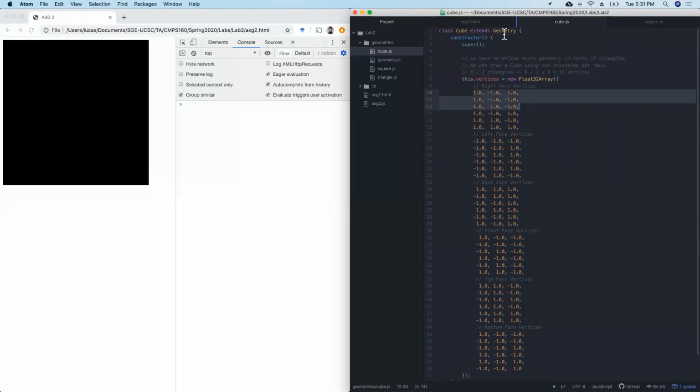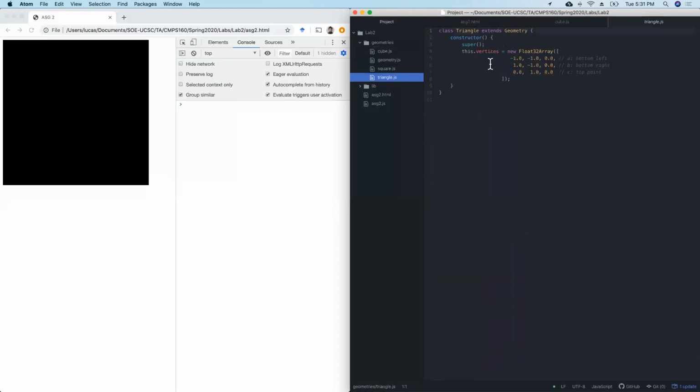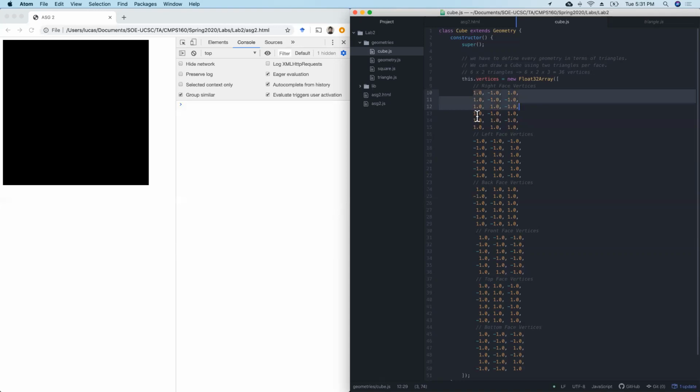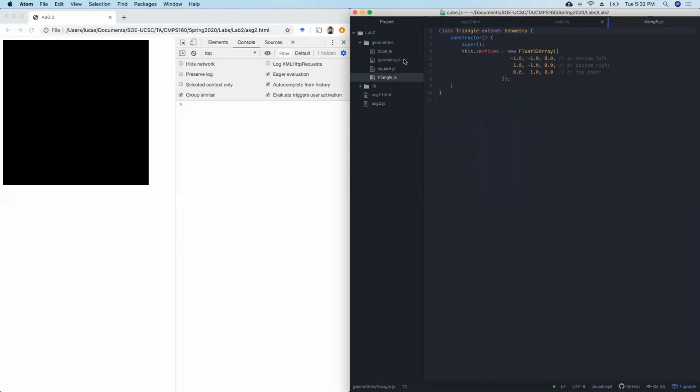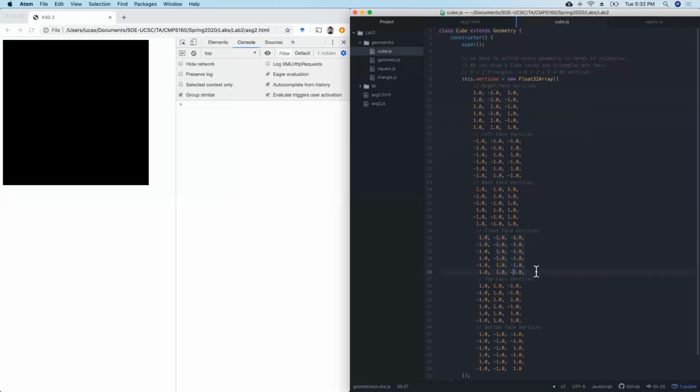So this is a little bit different from what James did. I think James used the triangles to draw these cubes here, and now we have this whole list of points. We have to visualize this. It can be a little bit hard to visualize, but this is the right face of the cube. This is where the front is. The front face is the one we did here in the square. It might be in a different order, but this is the front face, and this is going to show here.